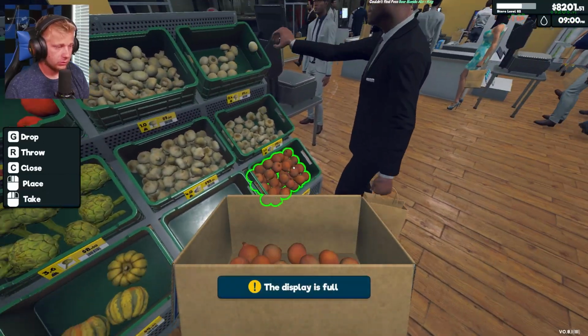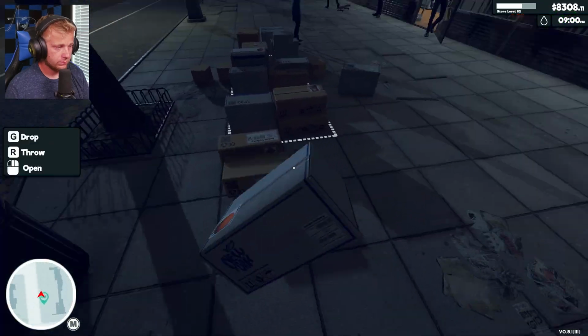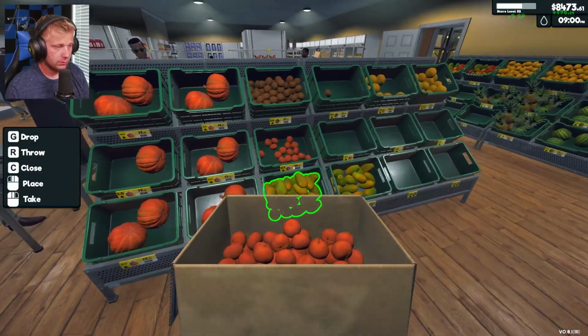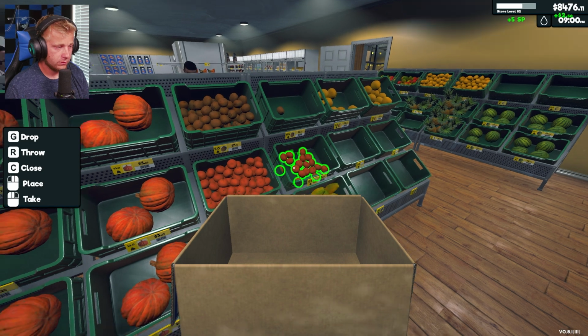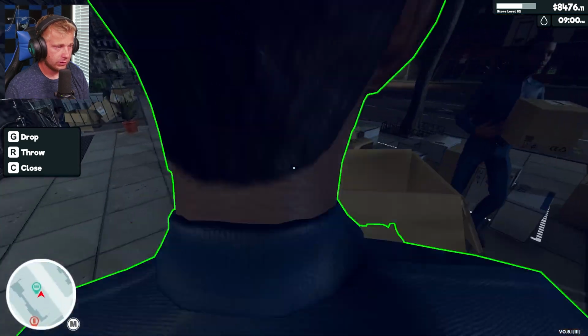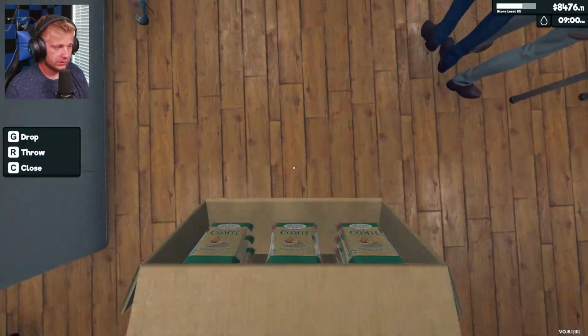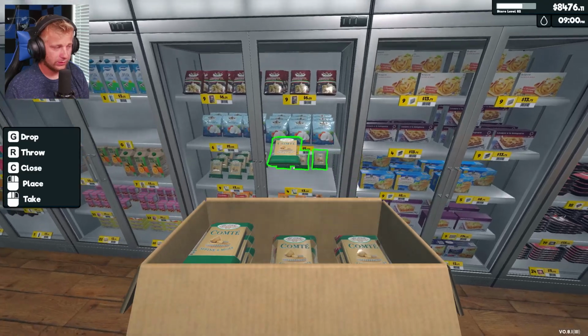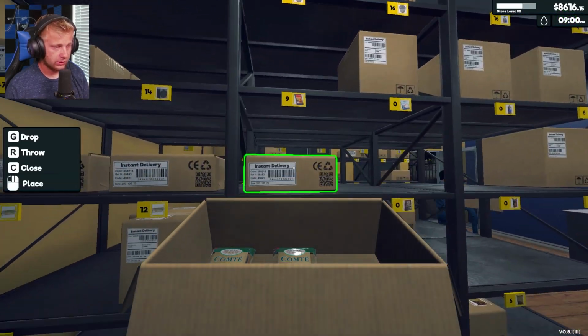Yeah, so we'll place those down in there. That's all looking good. We got some mandarin oranges right here. Yep, that is that. Okay. What we're going to do then, like I said, is we're just going to go around and order like one of everything on the storage shelves when we're out of something.